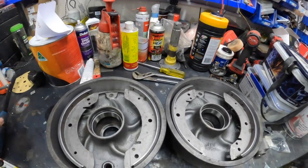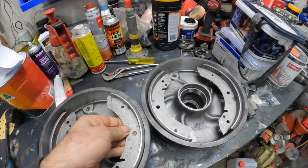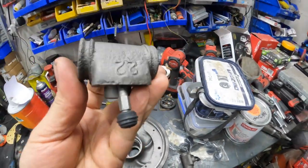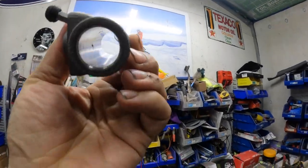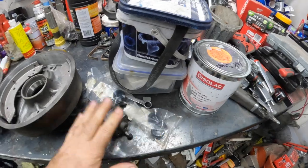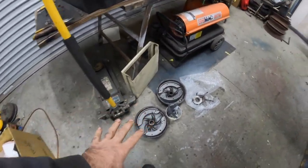You can see here, they are asbestos-free brake pads that are glued onto the original shoes, and they've been machined to fit perfectly. Also, the surfaces have been ground. Our 22 mil wheel cylinders, you can see here, have been re-sleeved with a stainless sleeve. They got done up at a shop in Castlemaine. We have our new rubber seals that need to go inside those. So we can pretty much start rebuilding the brakes. We have all the rear brakes down here too. Same deal again, all that's been redone.